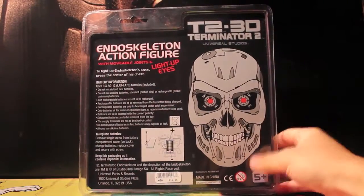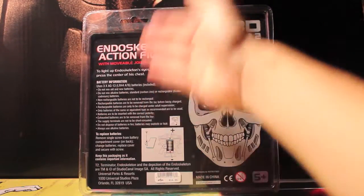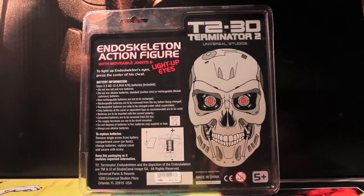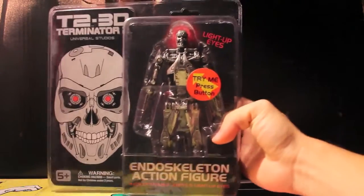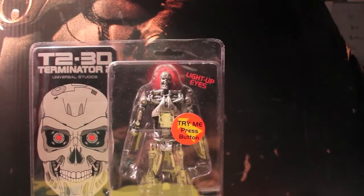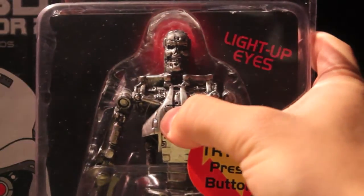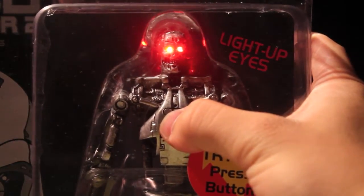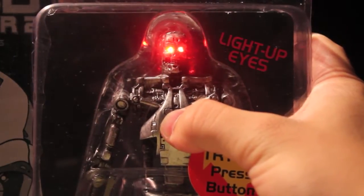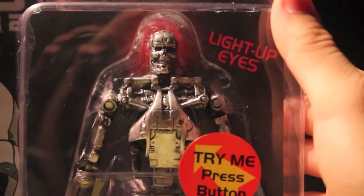And we have just the same art that's in the front, with a few precautions, battery information, and all that stuff. This figure cost me $16 at the Terminator ride at their gift shop, and I just thought it was pretty cool to pick it up. Being a big Terminator fan, I've always... and here's the button. And you see it's really bright, which is cool. Both the eyes light up. So let's get this guy out of the packaging and see what he looks like.